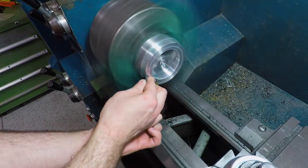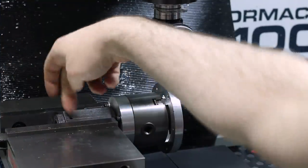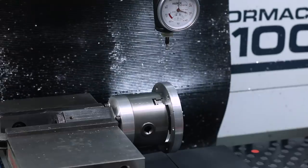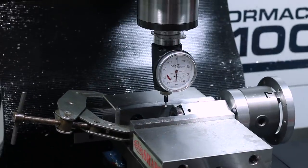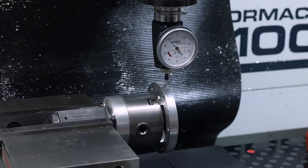Next up, we needed to drill these six holes around the outside edge of the part. Using a small three-jaw chuck in a 5C hex block with a vise stop is good for those of you who don't have a fourth axis or don't want to set it up for a small job like this, where it's really not super critical and you're only doing one or two parts.